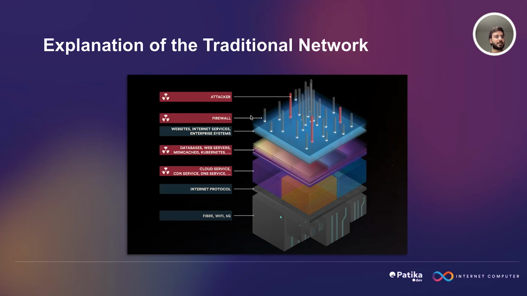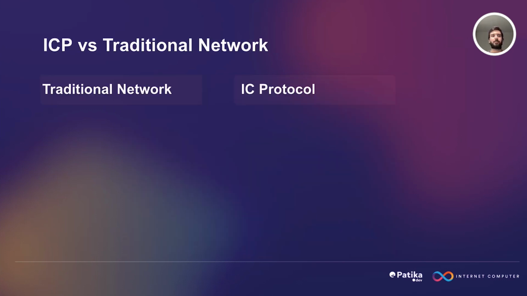So as you can see, this is a multi-layer and huge architecture that we are working with in Web 2. The general idea is that Web 3 can be a better technology, but everyone generally thinks that Web 3 is much harder to develop on and use. And we will see how we are transforming our current centralized usage of the internet into a decentralized system with ICP, making it even easier for the developers. Now let's continue with the ICP and traditional network comparison.